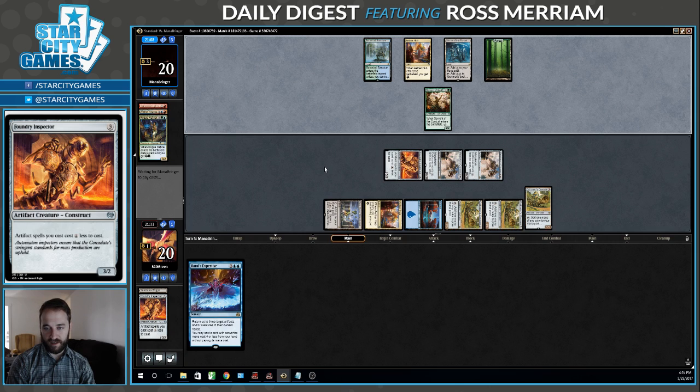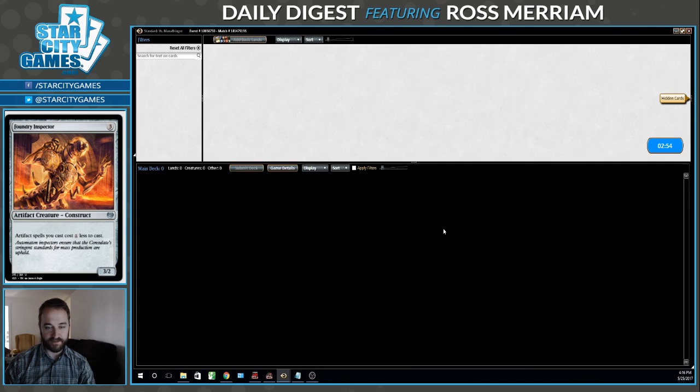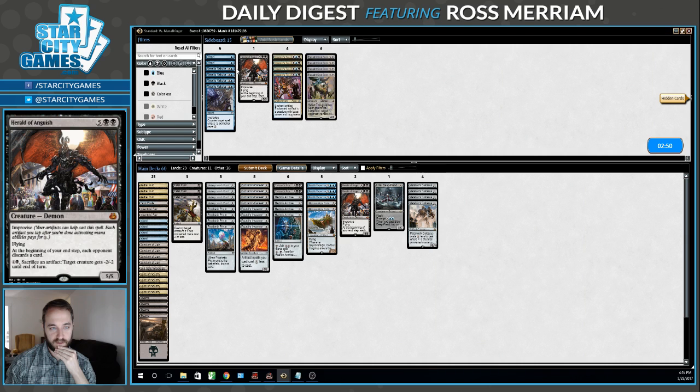Just doing our thing. Just how we drew it up. Keep a hand of three lands, three Cultivator's Caravans. Okay, yeah. And, as you can see in our sideboard, we have plenty of things for this matchup.